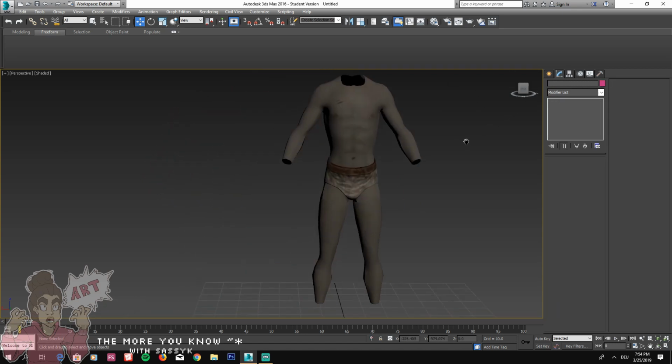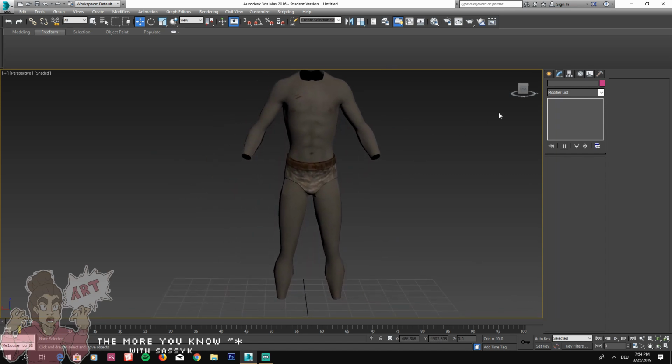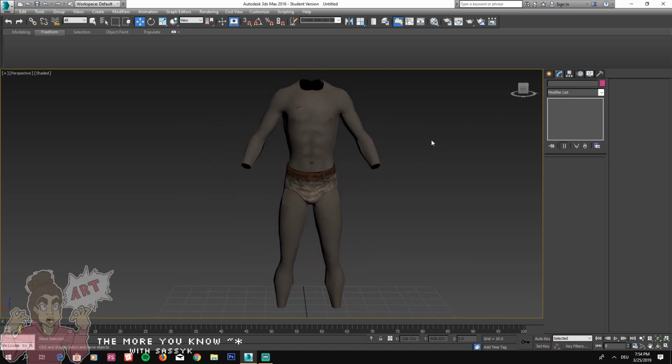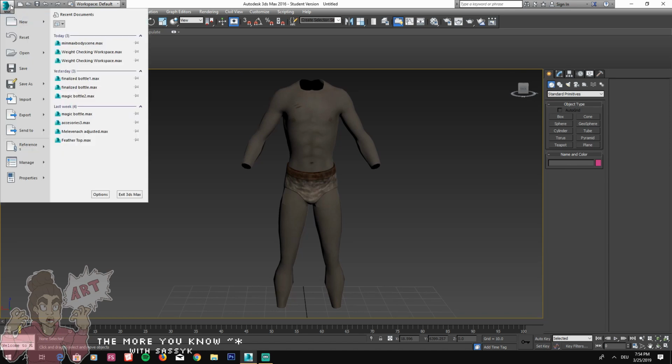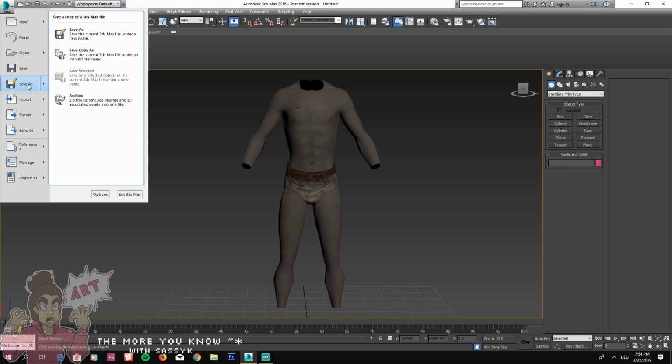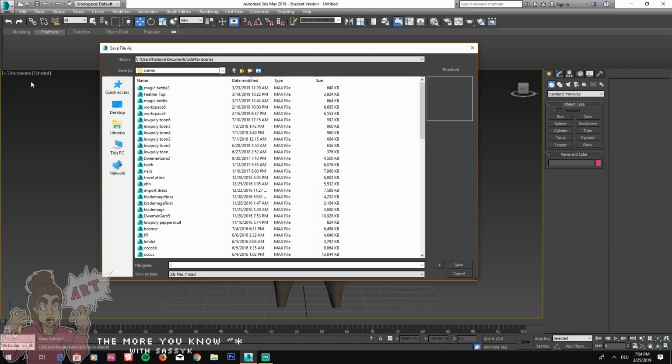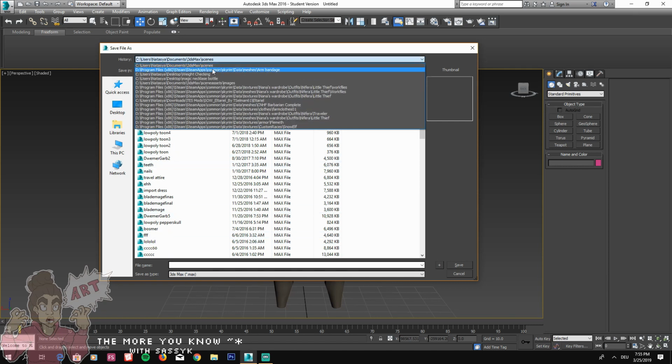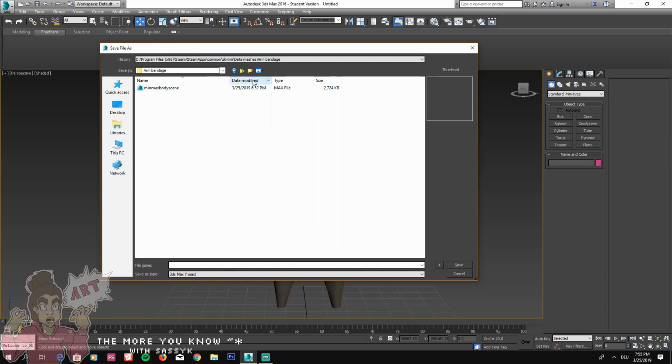Alright, now before we do anything else, we have our scene set up, our workflow and everything. We're going to save the scene by going here to your Max window and save or save as. I've already set up the folders for the arm bandage.